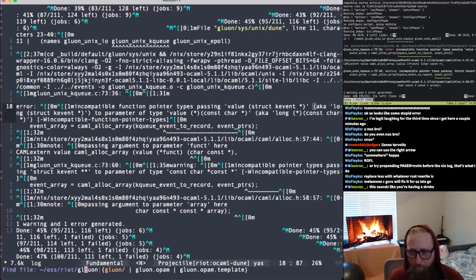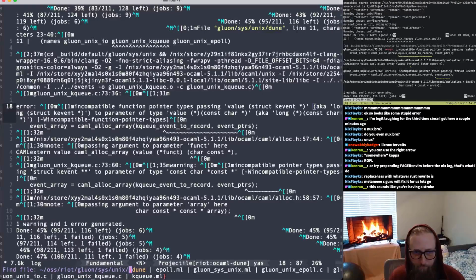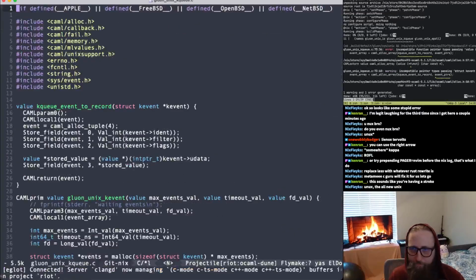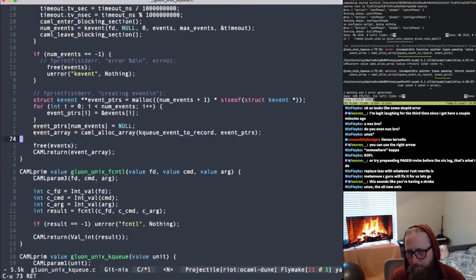Riot, Gluon, Sys, Unix, Gluon, Unix KQ. Let's go. 73. The all new Unix v2. We call it Unix. Don't know why.